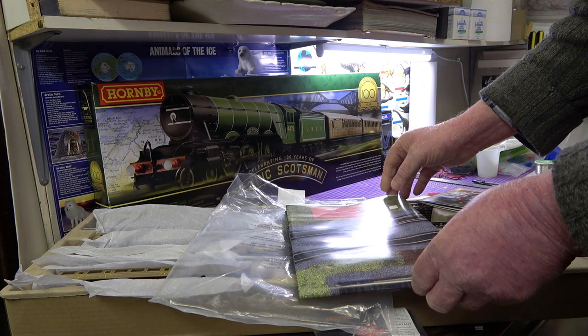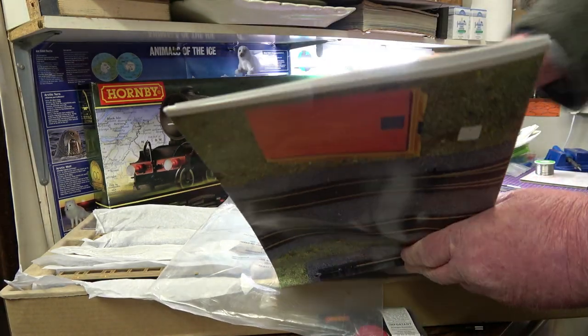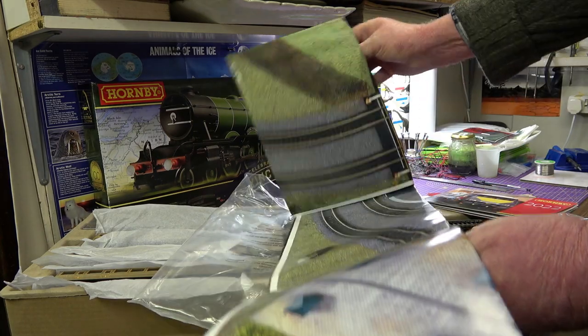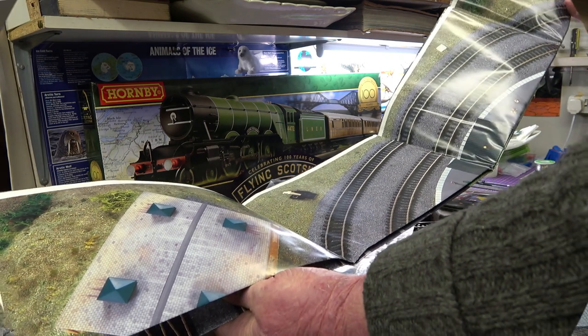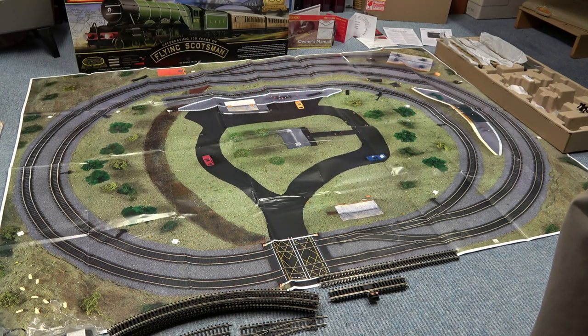Okay, and finally we have our track mat here. Now, as you can see, this is looking like it's going to be quite large. So let's go and put this down on the carpet. Okay, so here we have our track mat down on the carpet. Now obviously it's looking a bit creased because it's been folded into a plastic bag for quite a while. But typically if it's a plastic track mat, you would stick it with adhesive tape onto a baseboard. And if your set comes with a paper one, then you would typically use some sort of PVA glue to give you a nice flat surface to lay your track.